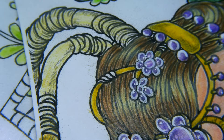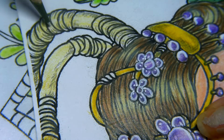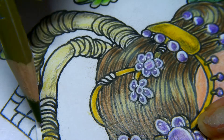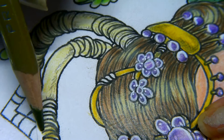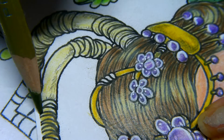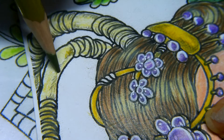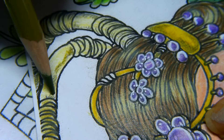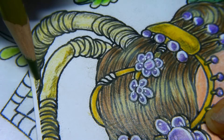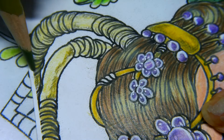Then I go into the darkest areas — I'm going to do these sort of wrap pieces in the artichoke. I'm just going to go all over them with the artichoke, and a little bit in the areas here where Mardell has shown us, so we'll just do the artichoke in these pieces.